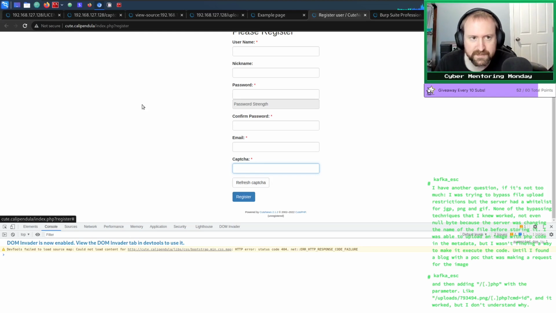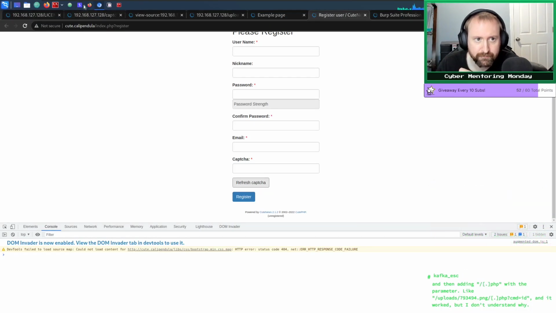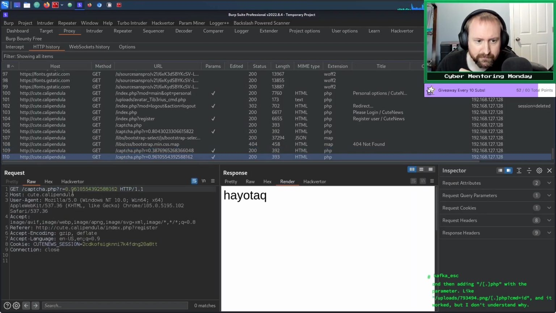But previously, we discovered it was at /capture.php. When I clicked refresh capture here, it sends the request. Even if this was an image, you could just answer.